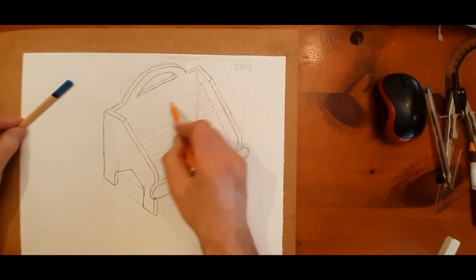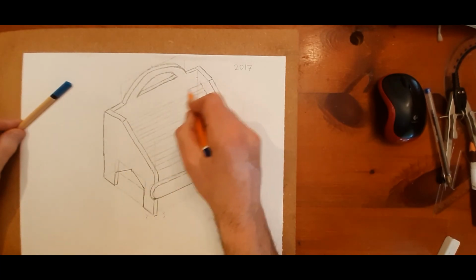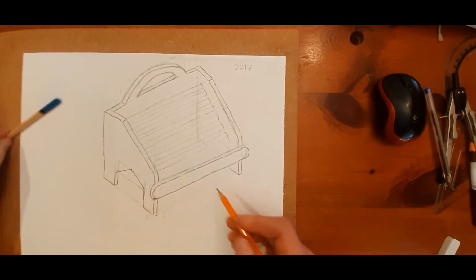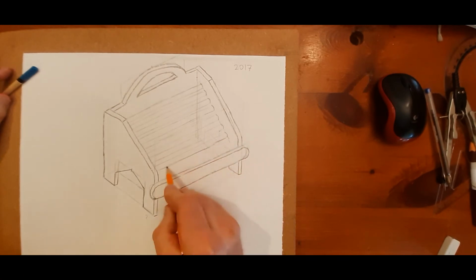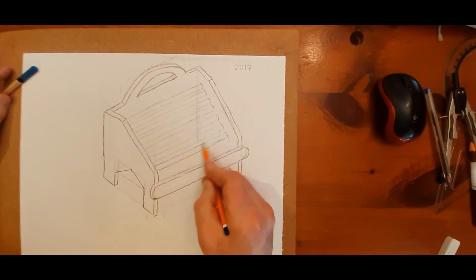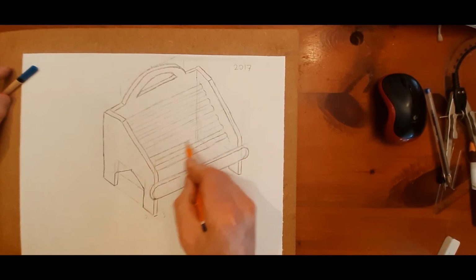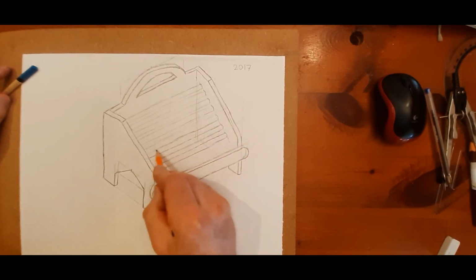Now, if you find it awkward, make this object a bit smaller. I'm doing this on an A3 sheet. So if you're doing it on an A4, and usually when you do it smaller, it can make it easier as well. A lot of people do find. So when you're happy enough with the lines, go over them a bit heavier then. So I'm just going through these fairly fast now because I don't want this video to take an eternity.